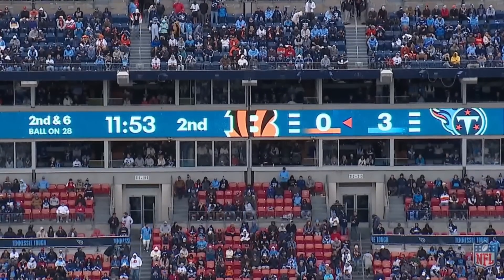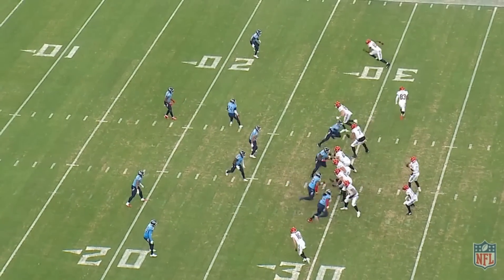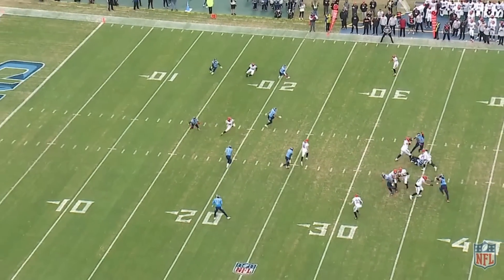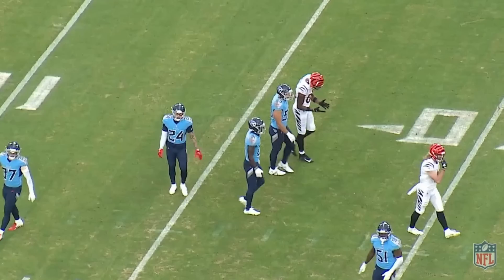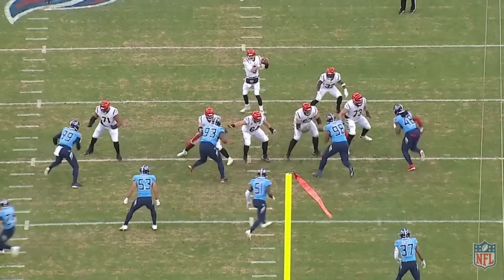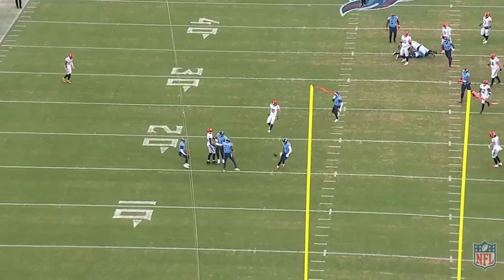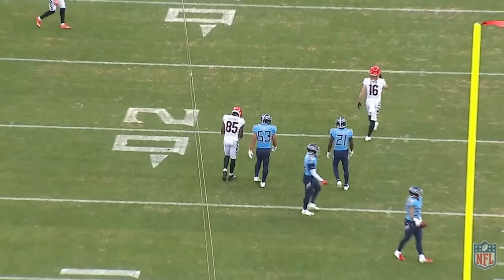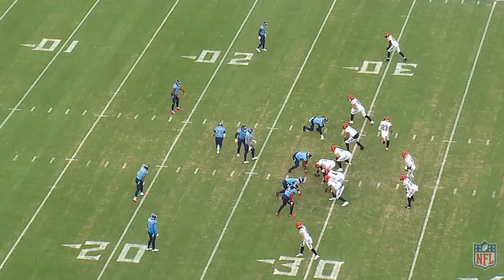So the next one here. Second and six, up top. It's a drop on a curl — can't catch it for him. Flat defender runs out of there. Wide receiver just trying to get vertical too quickly. And in reality, this is second and six. They don't convert the third down, and this ends up being a field goal. So who knows if they would have scored a touchdown. I like to think of this as a couple-point differential drop here.